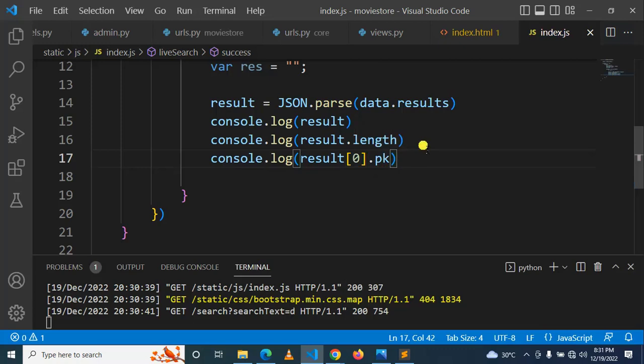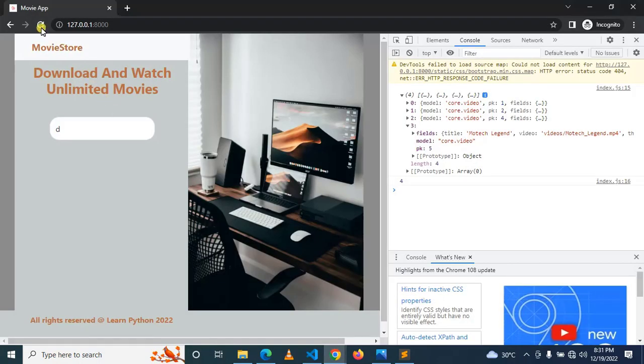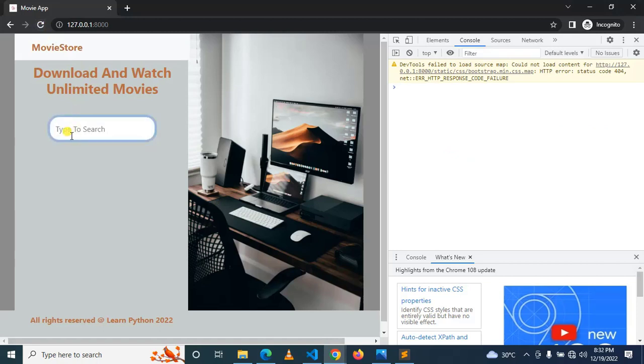I want to try out if I can get the pk of the item at index 0. So let us refresh here. This is perfect. This is the pk of the data in our array at index 0.